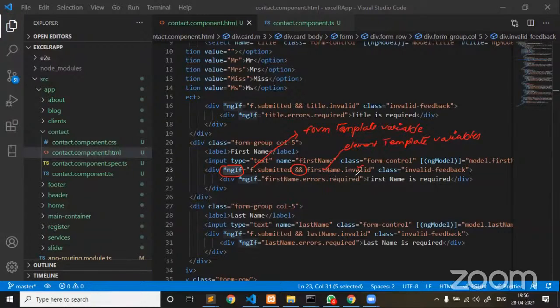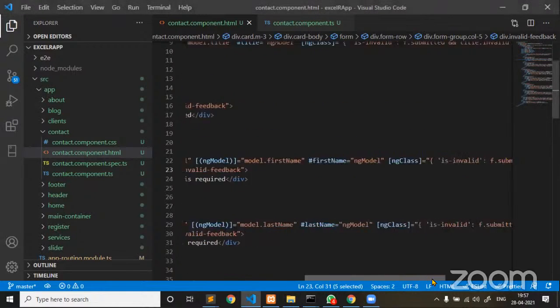If the form is invalid, then which invalid, whether it is a required rule or what sort of invalid rule. Now firstName.errors, under errors, whether it is a required error or minlength or maxlength, and I'm also going to add one more rule. I'll try to explain, in case you are planning to add multiple rules, how we are going to validate it. As long as the required rule is matching, the first name is required, this error message is going to display. And one more thing, kindly observe carefully, I'm going to check minlength also.